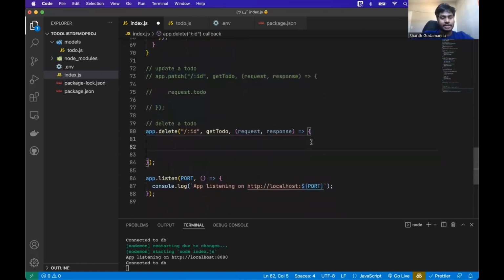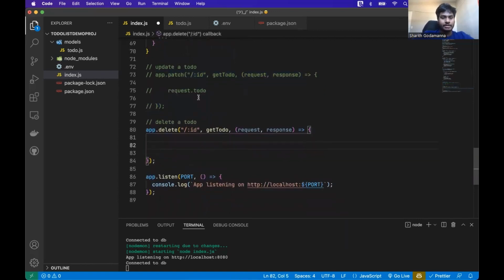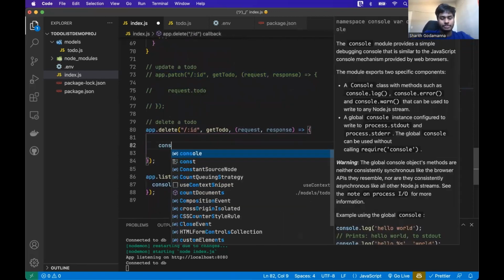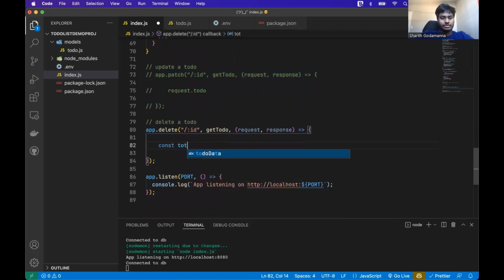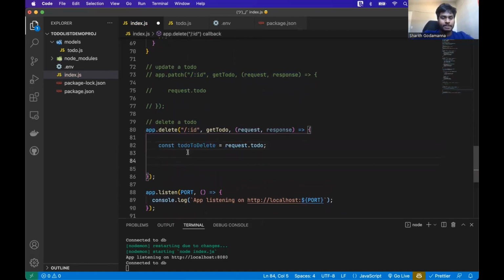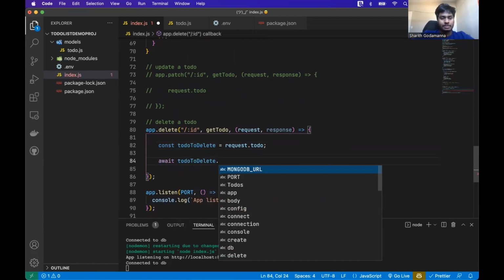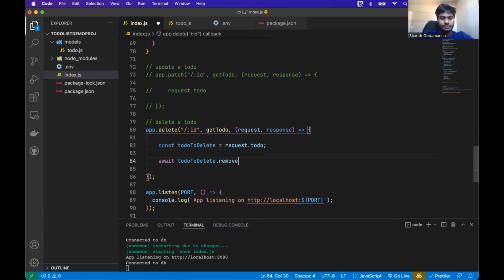So let's say I want to delete a to-do that I made. I can again say request.todo, and then simply I can say .remove.